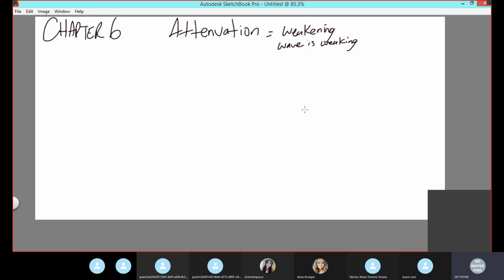Try to always have very simple definitions for concepts, because if you have a very simple definition for a concept, you will never get confused. I often ask students, what is attenuation? And they're like, attenuation is when the wave is doing this because you have absorption, and I'm like, okay, that's not a clear definition. So I can easily confuse you if I just start asking you stuff about attenuation.